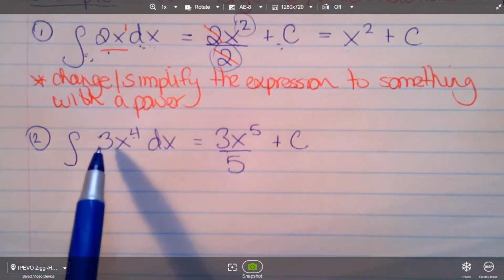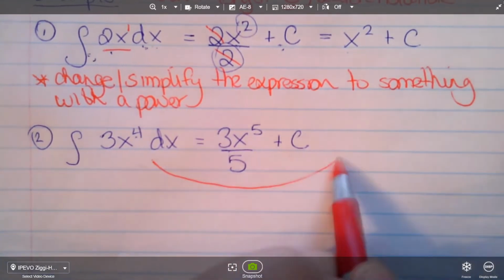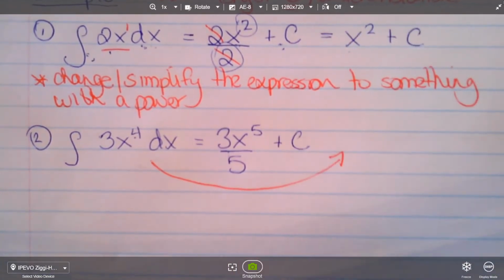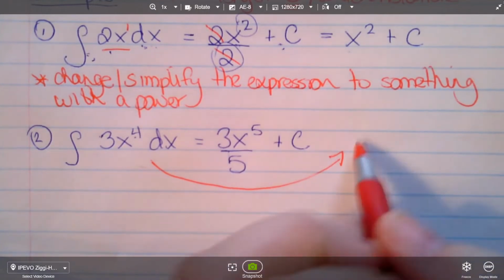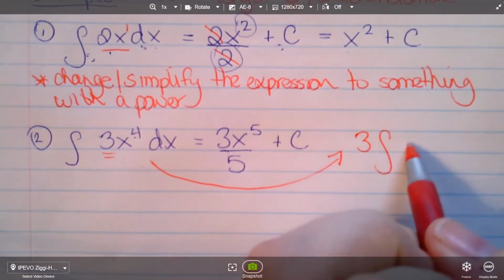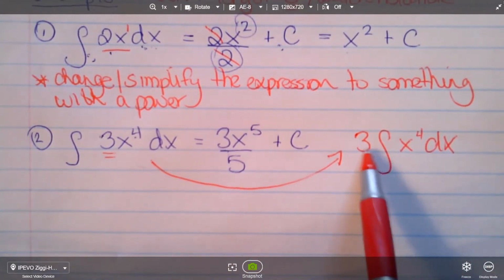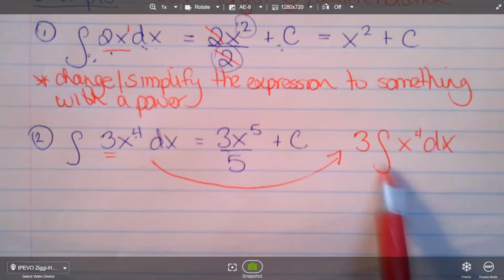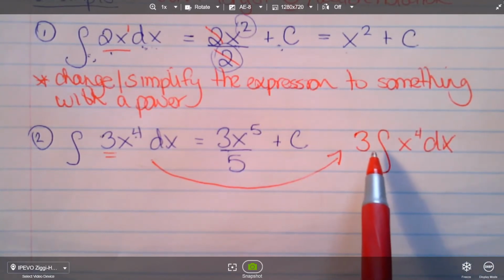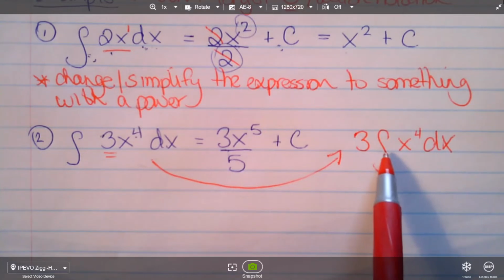In fact, one of the things you could have done, and this is what I meant when I talked about the rules, I don't do this. There's no reason why I don't, I just don't. But remember, coefficients out front can actually come sit out front of your integral. So it literally means 3 times whatever this is. Essentially, it's telling you that coefficient has no impact. That's why it can sit out front of an integral sign, because it doesn't impact the integral itself, not really.